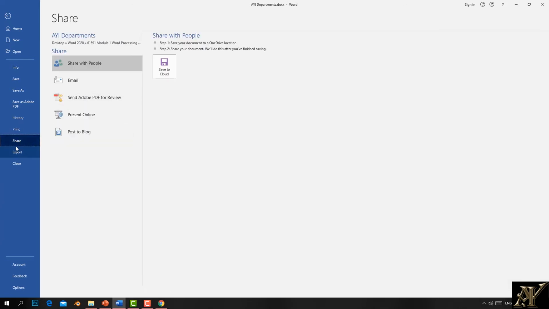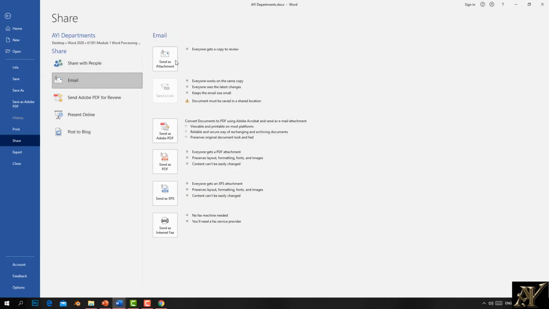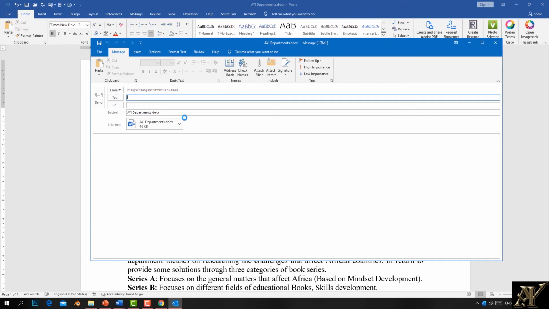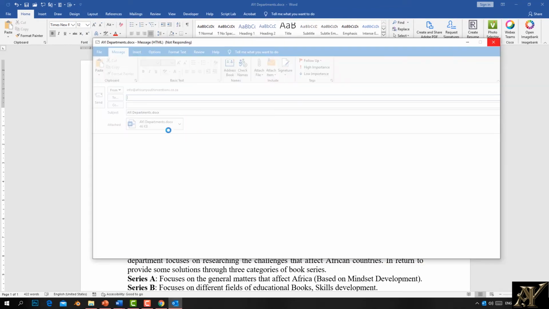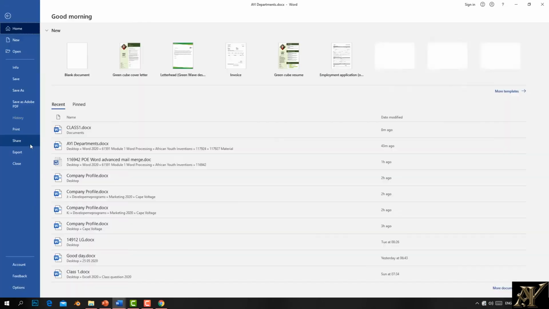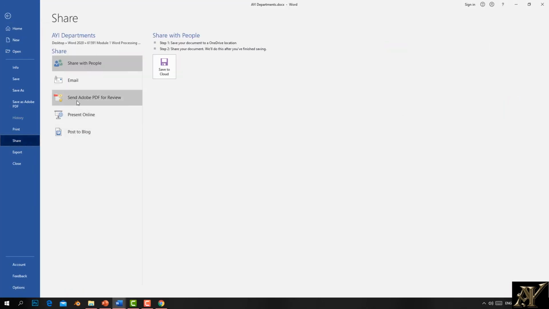On Share, you can share a document. Like if I come here, I can share via email. If I set email here, and then I go to send as email, you can attach this and then send it as email to someone. But you must make sure you've got internet. Like here, you can see, type the email of where I want to send and then send. You can also share as a send a presentation online, but mostly PowerPoint will be a nice one for this option.